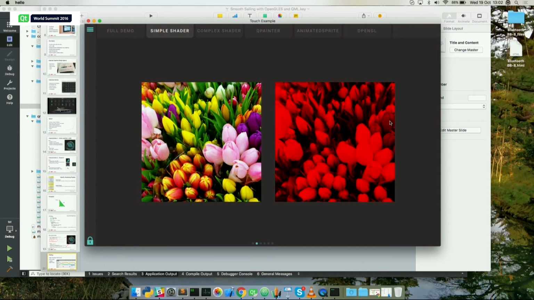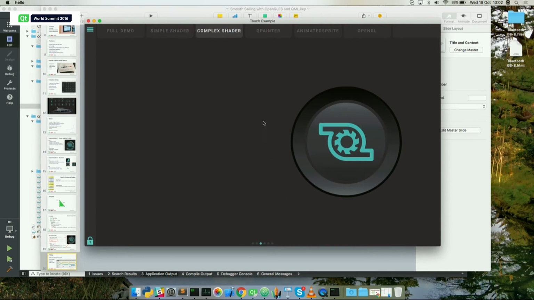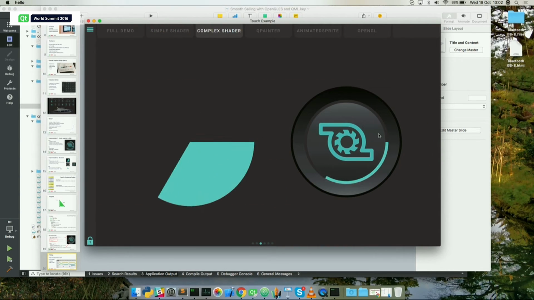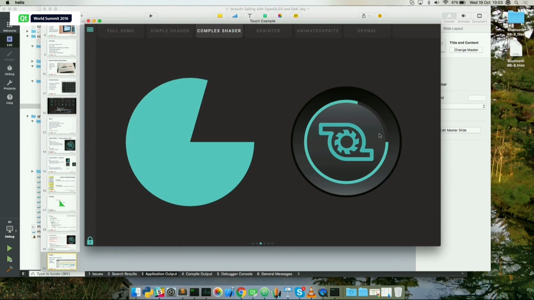This is converting. This is basically that first example I showed you, where we were modifying the red. But what we really want to see is that complex shader with the pie graph. So here you can see on the left, it's basically without the image, and on the right, you've got that button. So my QML input is driving a value that's getting passed to my graphics card to update this pie graph. And it actually works surprisingly well. When you first do this, you're like, oh, I'm onto something. This is great. I've got this new tool.